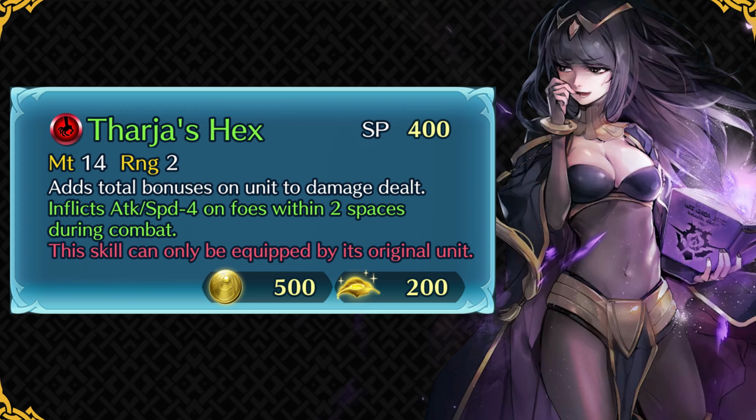And upon the weapon refine, you get this drive debuff skill, which puts -4 attack and -4 speed debuff on foes within 2 spaces of Tharja. And this is not a visible debuff, this is an in-combat debuff similar to Julius's Tome, which means that there's no way the enemy can avoid this debuff if they are within 2 spaces of Tharja, not by using Harsh Command, not by using Restore Plus or anything like that.